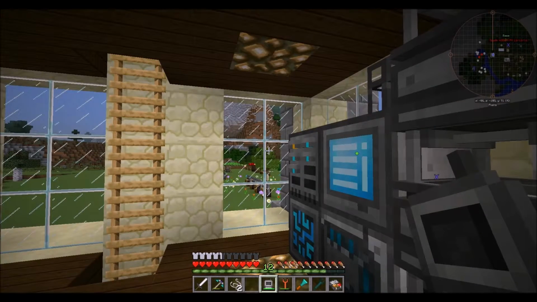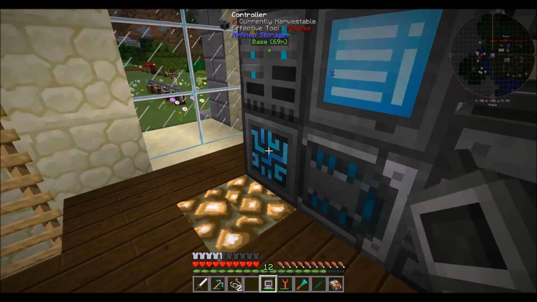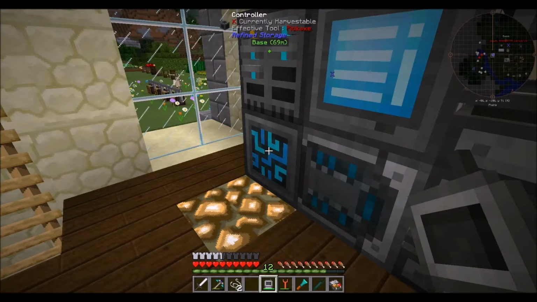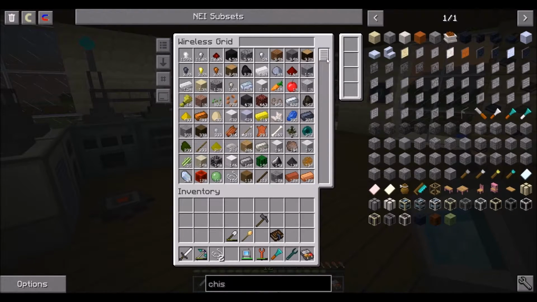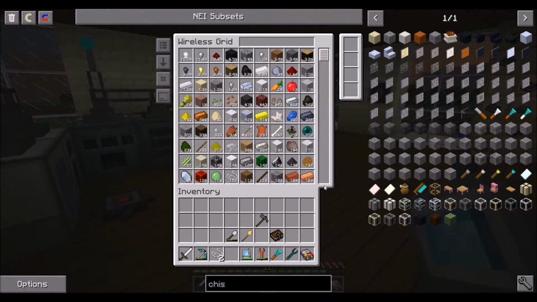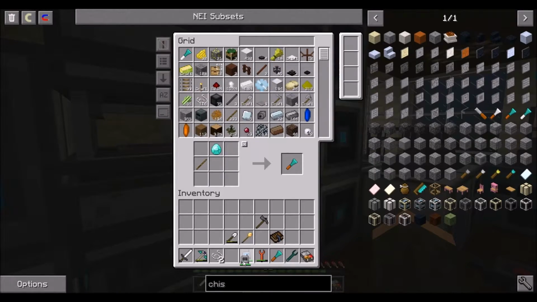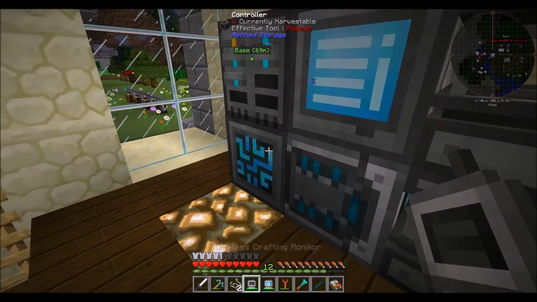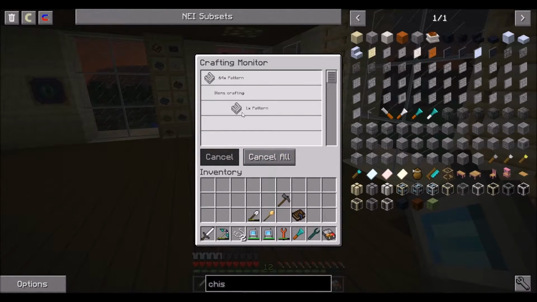Okay, the eye chisel apparently is bad. It breaks things. But while my machine is rebooting, I did look up what I need to do is right-click on this. And then it's blue. And then we have access to all our wireless grid. So if we do the same thing with the other one here, the wireless crafting monitor, we can now see stuff that's crafting.